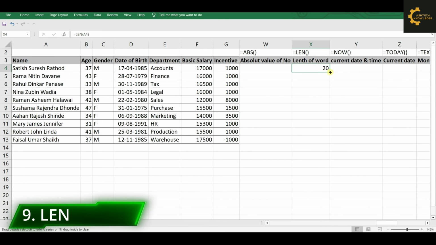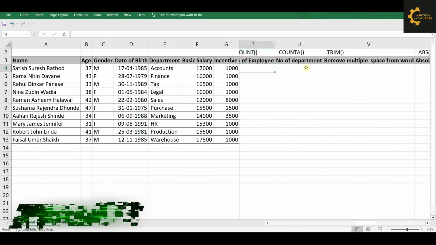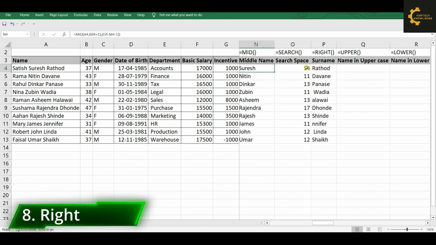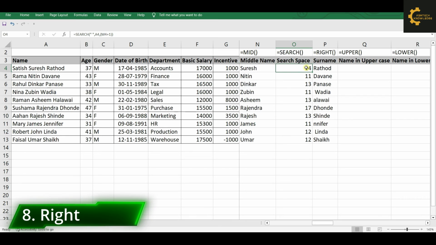Now we'll click on the plus sign, so it will get reflected for each and every row. Now using this formula we'll get the surname of the person. So again I am coming on the left side. अगर ये वीडियो थोड़ा फास्ट हो रहा है, you can pause the video and apply the formula. Now we are at surname. We'll double click on this formula. अब formula RIGHT में हमने first select किया text, and then हमें surname, like what are the characters which are on right, we have to select that particular number.